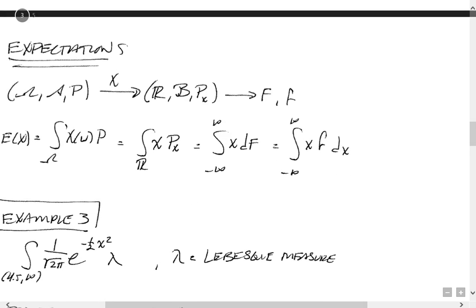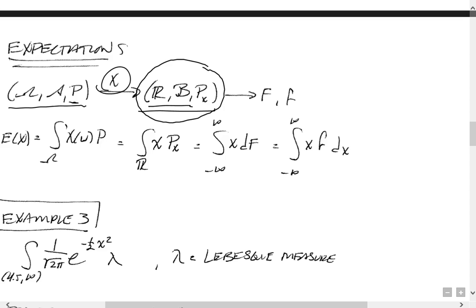So let's consider the definition of expectations. We have a measure space based on some probability defined in accordance with however we're using this. Most likely in our cases it'll be a probability defined on a data generating process, so it's trying to describe the uncertainty in what the data generating process could produce. We have random variables x, which map to another measurable space and give us a measure space associated specifically with x, a probability associated with x, and from this we get our CDF and our PDF.